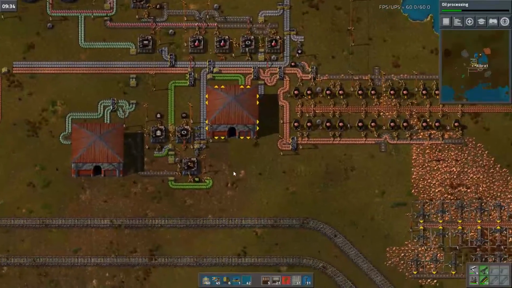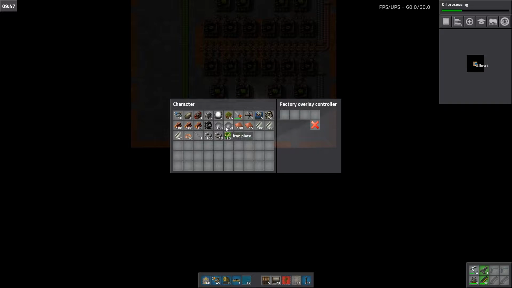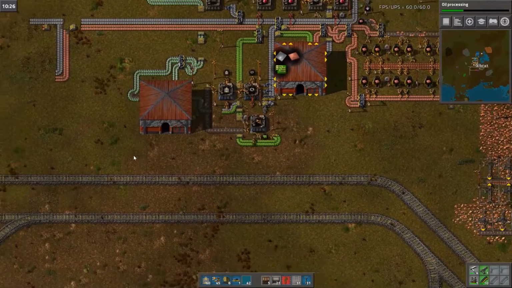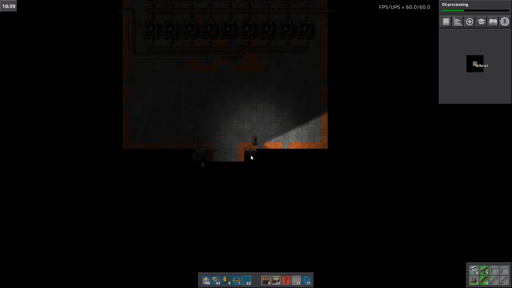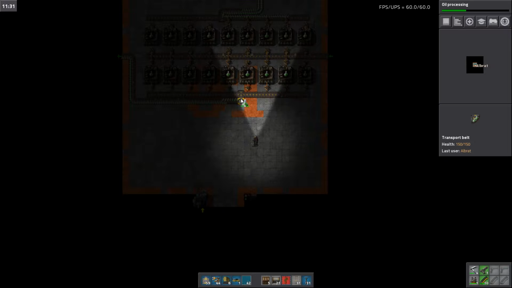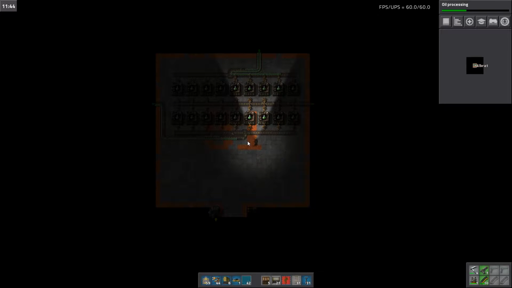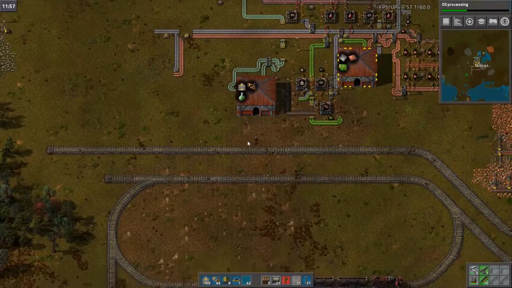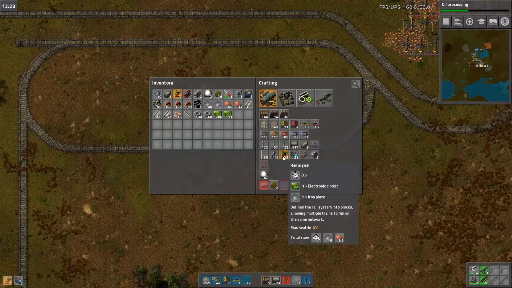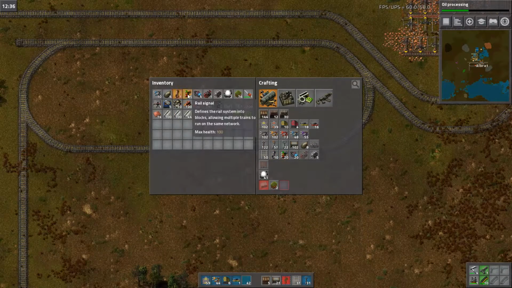This wants to be copper, iron, electronic circuits. Conveyor, inserter. Conveyor. Inserter. Green science. And we will just drop these on here. And wow, that conveying system is working and producing those like crazy. Other thing. 5 of them, 5 of them. 1 of them. An extra 1 of them.